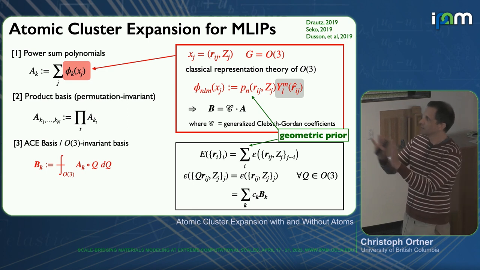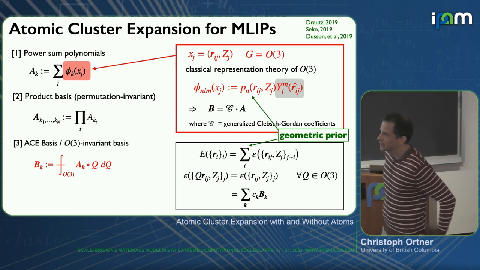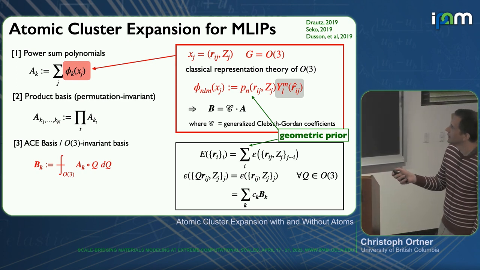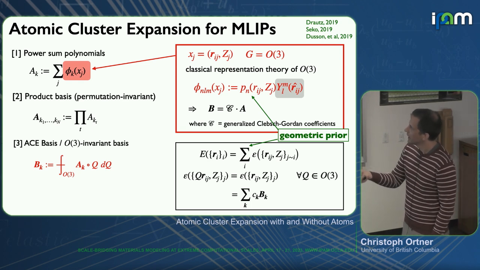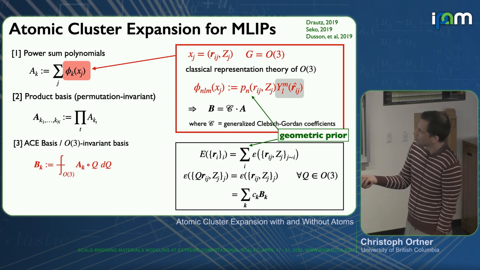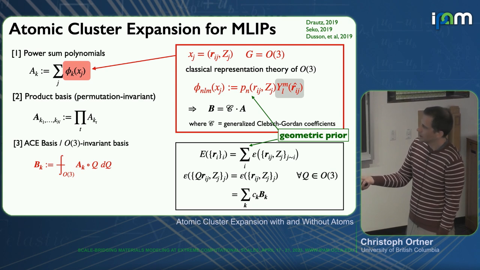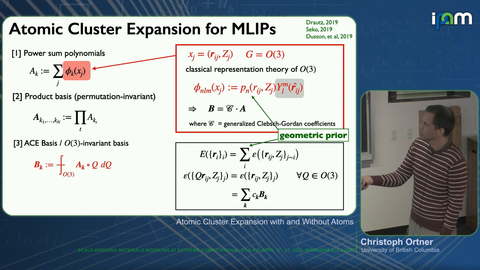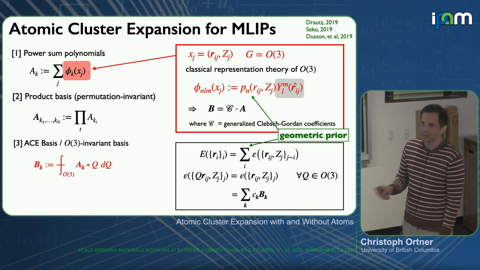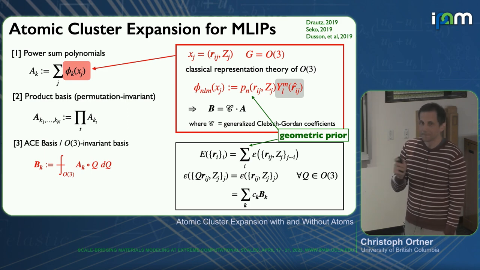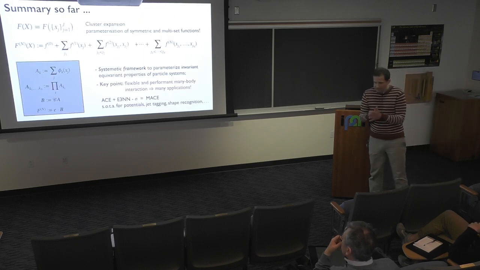But that's it, right? From here on, the model is almost prescribed, right? You still have to make a few choices, and if anybody wants to know the details, can talk to me. But that's the key step in the architecture, yeah? And then once you have this, you now go back to, okay, what was the model? Total energy is the sum of site energies. Site energies are simply your linear expansion in terms of this rotation invariant, rotation and reflection invariant basis, and that is our ACE model. Yeah. Okay. All right. So summary.